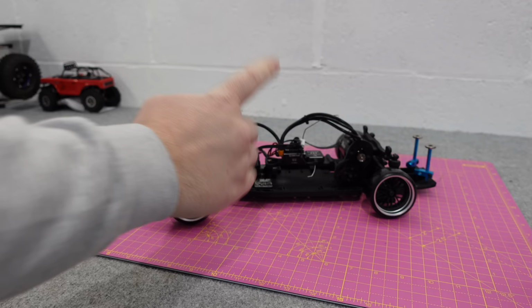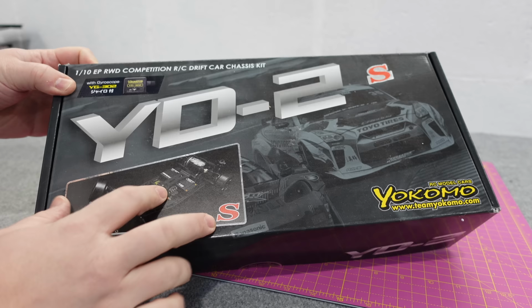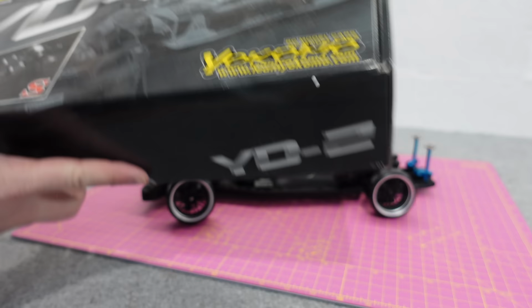So like I said, this is the YD2. This is the S version. Is it an R version? I'm not all up on my drift chassis, but I'll stick that there.